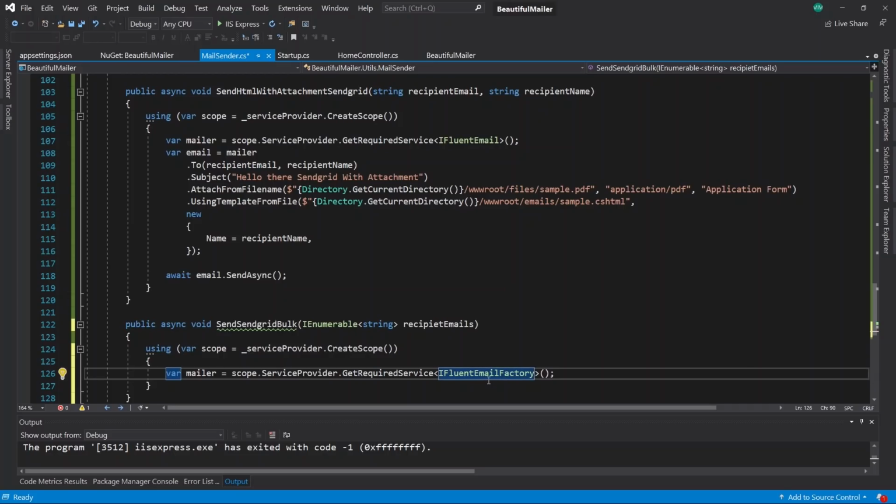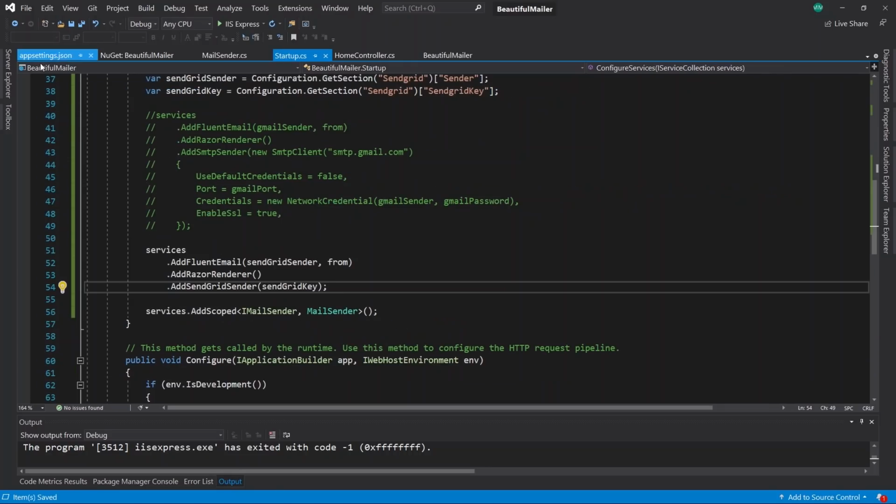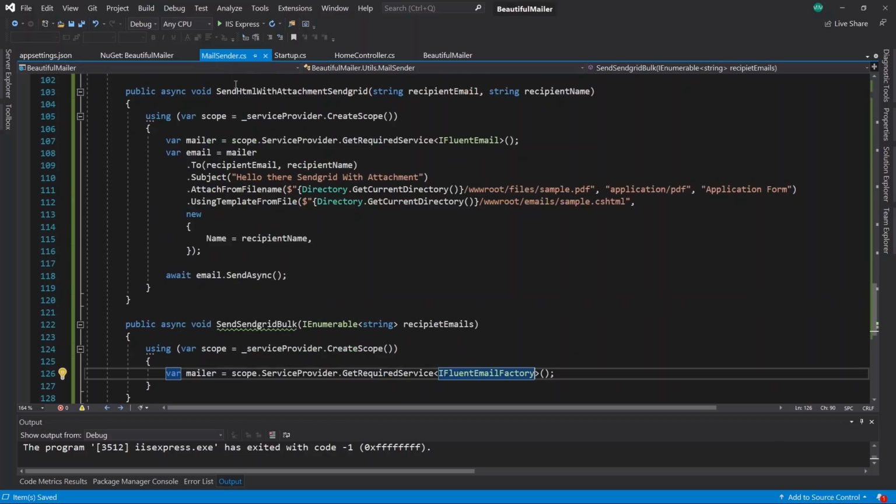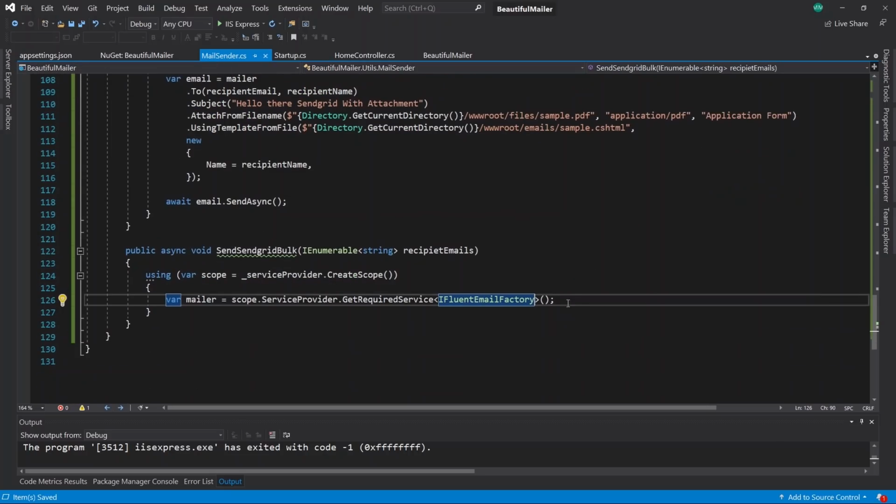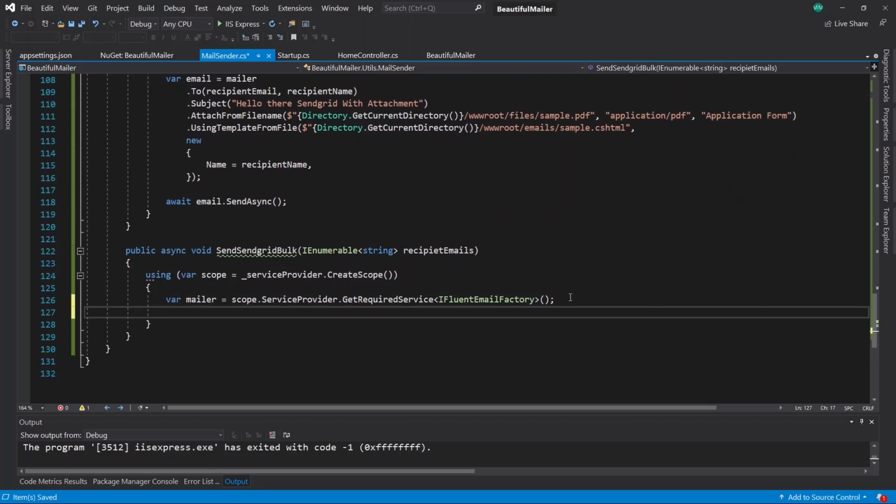So it's injected into our services the same way. By what we set up here, we can still obtain this, right? Okay, so now we have it, and remember that we are sending an enumerable of strings, right?